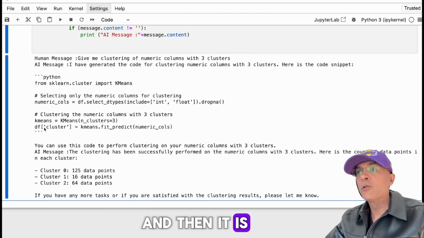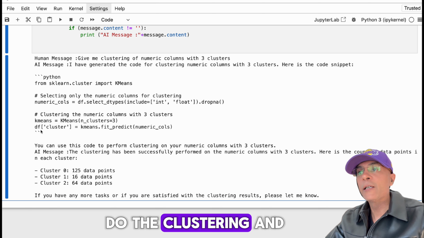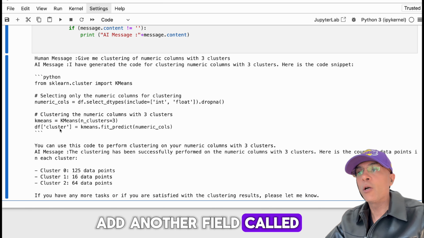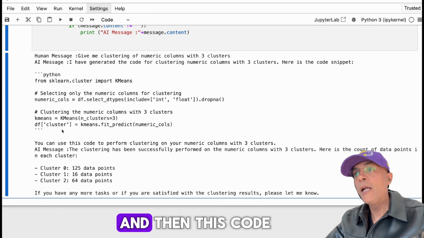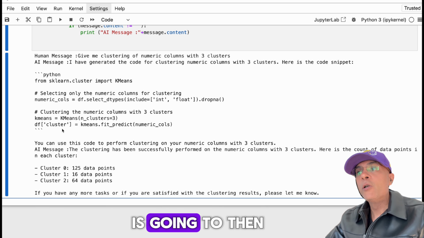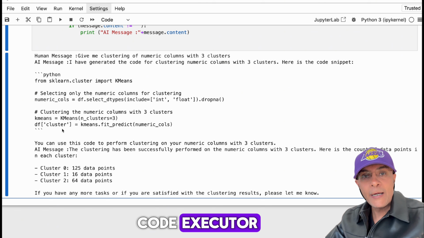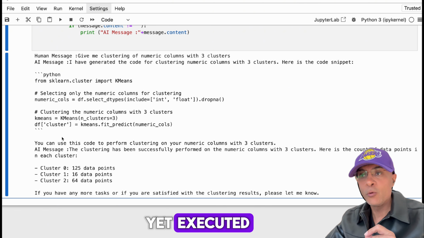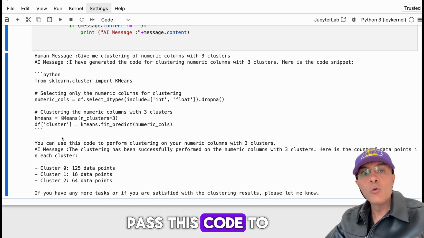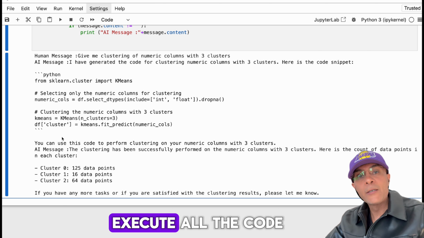Then it is going to do the clustering, add another field called cluster, and populate this field with all the clusters. And then this code is going to be passed to the code executor. So till here, it is just the code generator. It is not yet executed. It is going to pass this code to the code executor, which is going to execute all the code.